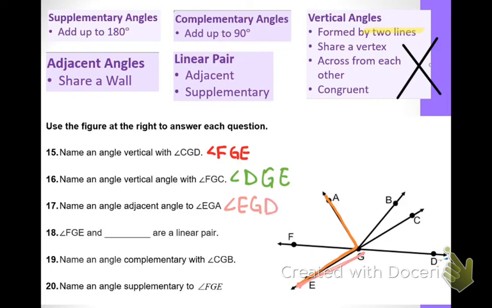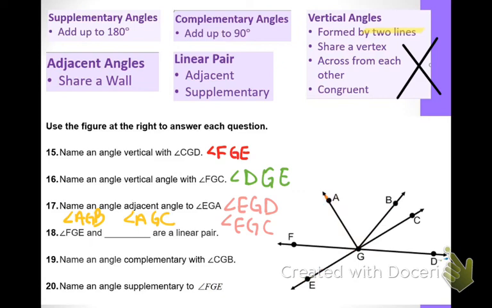Yes, ma'am. I'm getting there. Hold on. Notice how it does say name an. So there's just one you want to name, but I'm going to name a bunch just so you know. You could also have EGC. Same thing, EGB. Okay. On the other side, you would have angle AGC. You could also have angle AGB. Could also have angle AGD. There's a lot.